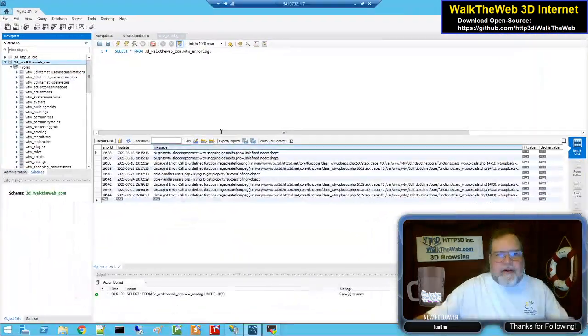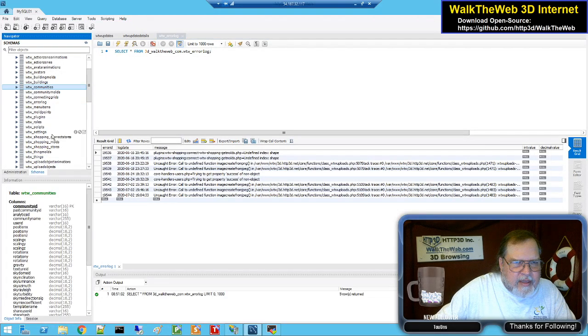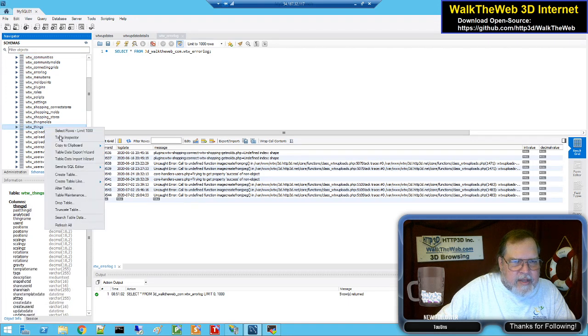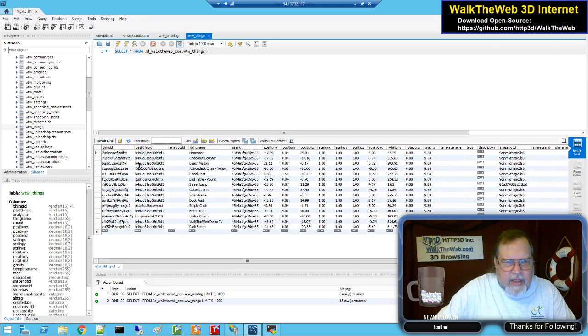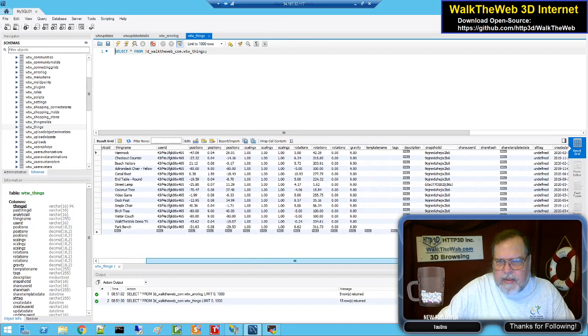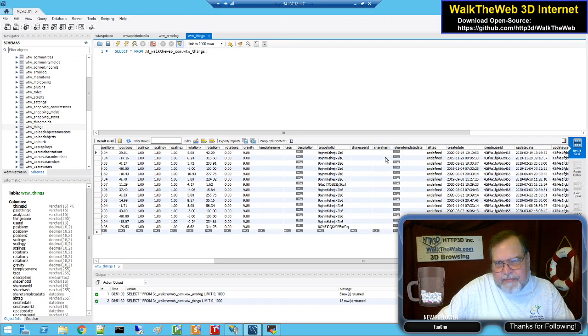Okay, so what I have here is this error log, don't worry about that right now. In the things table, let's first look at this. What do we have? This thing name. Okay, so template name, tags, description. Those are the fields that we're doing. There's the snapshot reference, the shared user ID. Shared hash, share hash. We got the share hash. And I did start down this process once before, and the date you shared it.